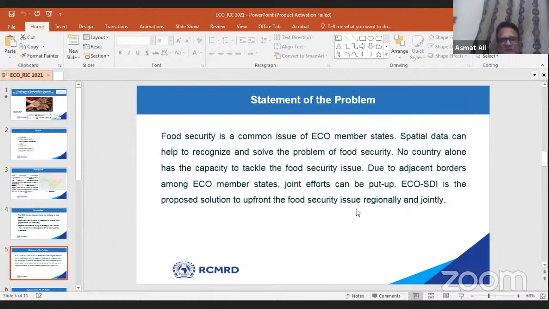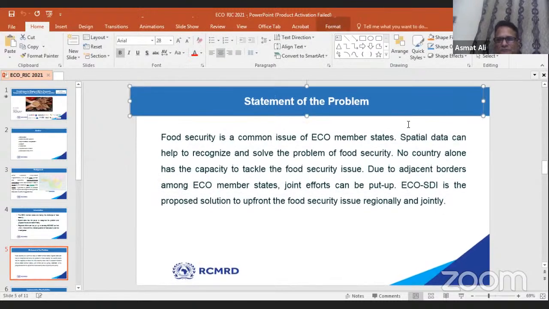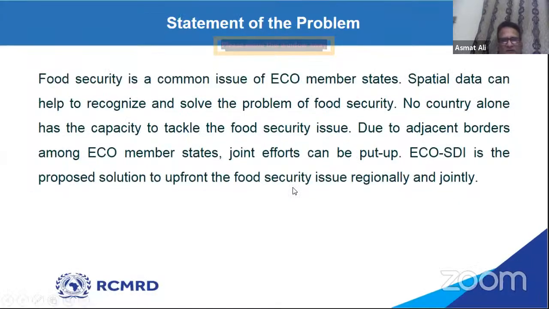Statement of the problem: certainly food security is a global issue and it's also present in ECO member states. Spatial datasets can help us to solve these issues, and also to identify them.